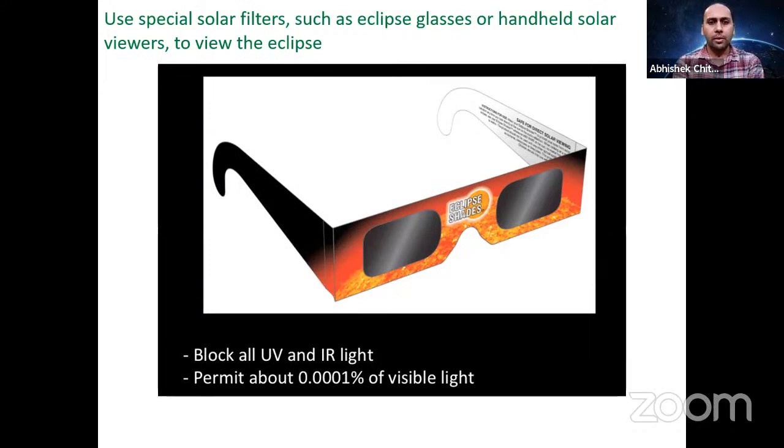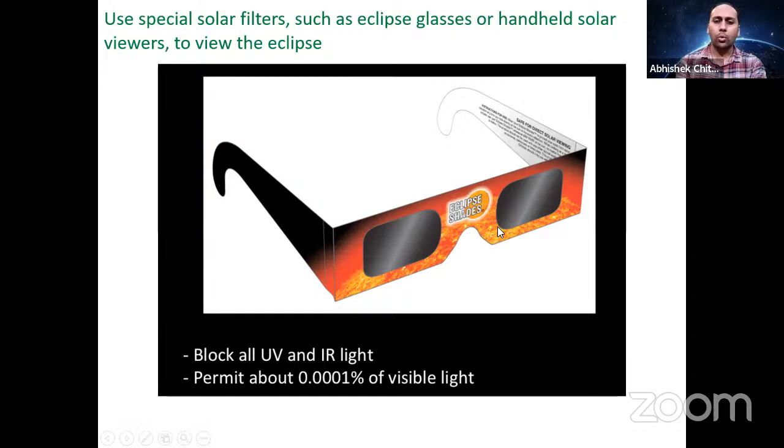All the solar filters are there, so you can purchase these solar goggles. You can wear them throughout the eclipse. Few people say that you can see the totality without goggles, but I never say that, because if you are doing it the first time or second time, we don't have that idea, and this phenomenon is so eye catching and attention catching that we actually forget to wear it. So better see the whole solar eclipse with these goggles.